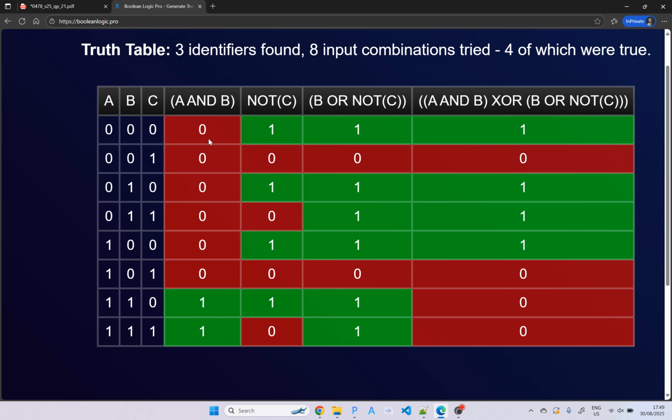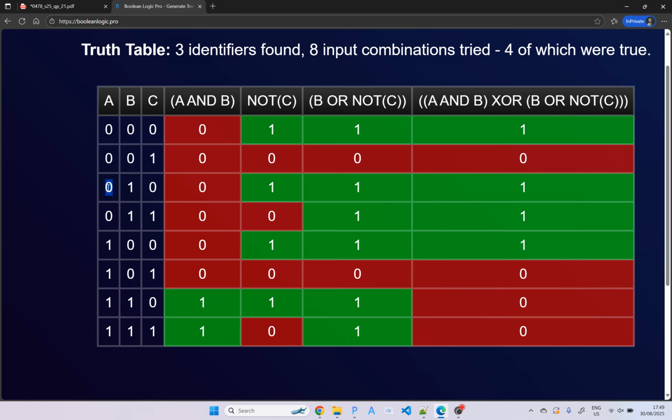So we say the outputs are 1 when A is equal to 0, B is equal to 0, and C is equal to 0, this first row. So that's NOT A and NOT B and NOT C. Then we OR it together with this condition, which is when A is true.